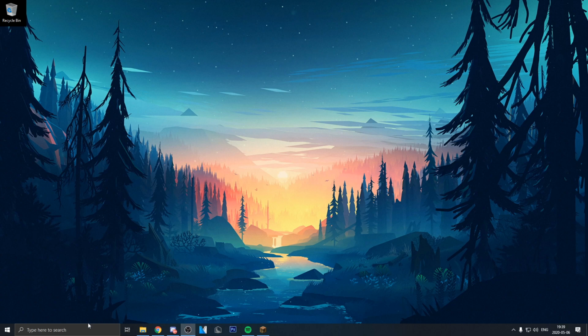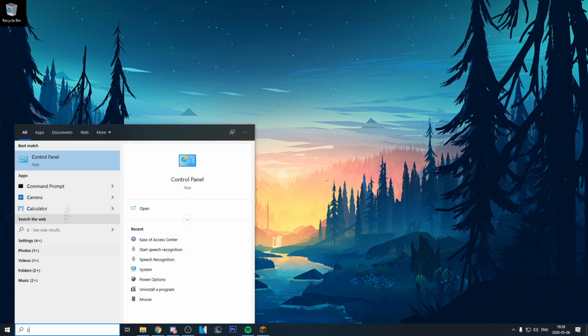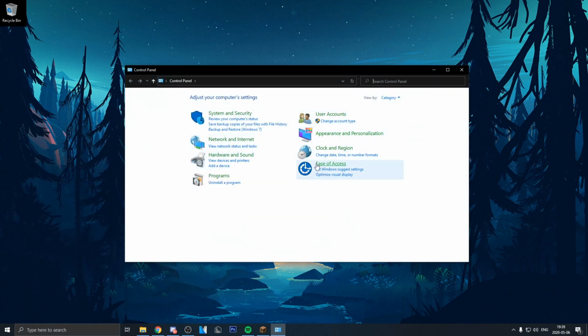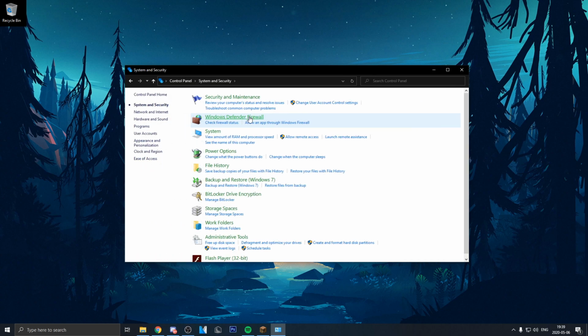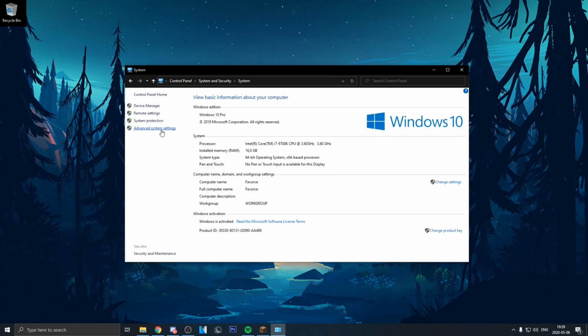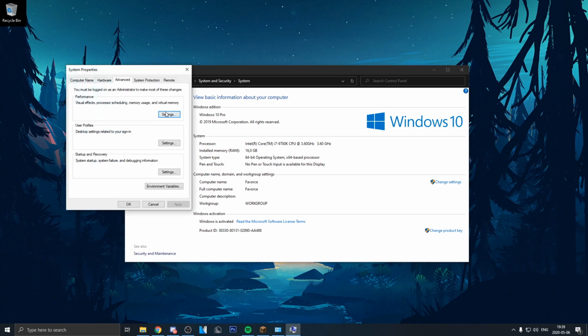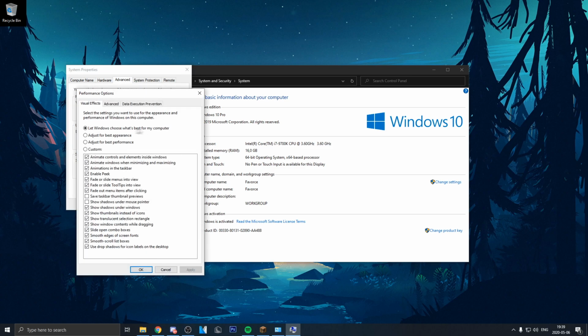Another really important step I would recommend you guys doing is going back to Control Panel. Let me open it back up. Sorry if you guys closed it down. I think it was System and Security, and then you go to System and you press Advanced settings, or Advanced system settings, right there. You press that, come over here to Performance, and press Settings next to Performance, and then right here you just press.